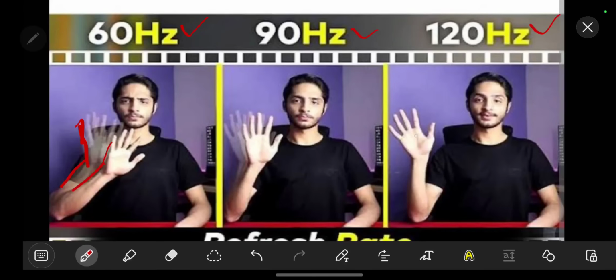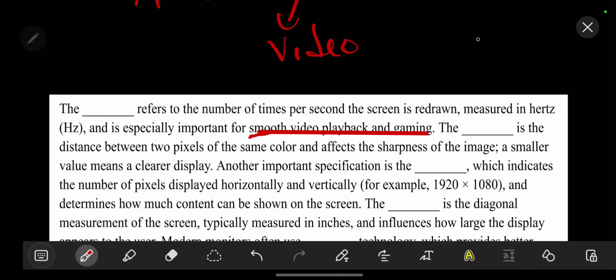As we can see, for this one, it has got a high refresh rate, meaning you can see at every second the position of the hand where it is. But if the refresh rate is low, like for this other one, you can see that there are more after images where the hand should be. So this affects the clarity. So this is mainly what refresh rate is: the number of times the screen is redrawn per second, measured in hertz. Let's move on to our next part.